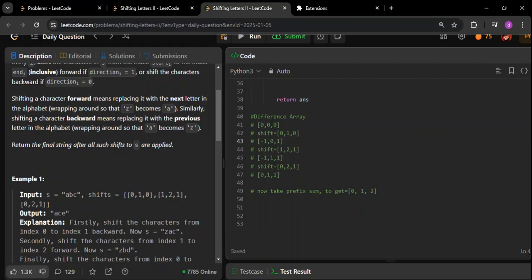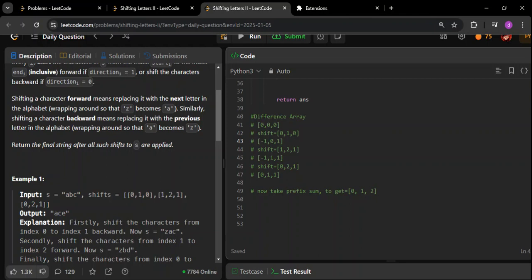At index number 2, I have to reverse whatever I did here. I added a -1 at the start, so at index number 2 I have to go and add a +1. Okay, I added a +1 here. Now this is my difference array after applying the first shift. What that means you will get to know, but just wait for now. We'll get to know everything once we do the prefix sum. Till now we have not done the prefix sum.